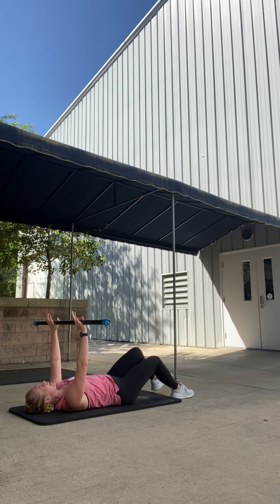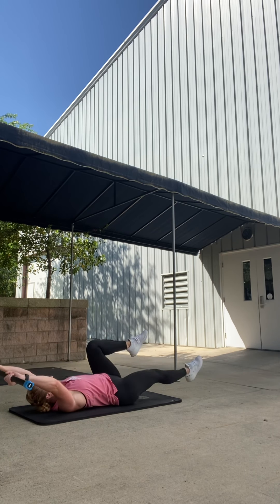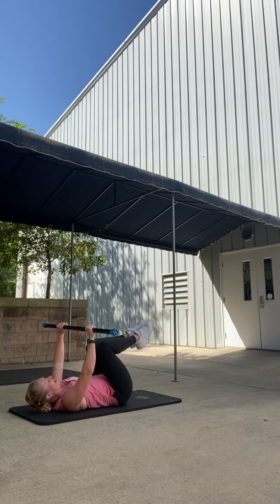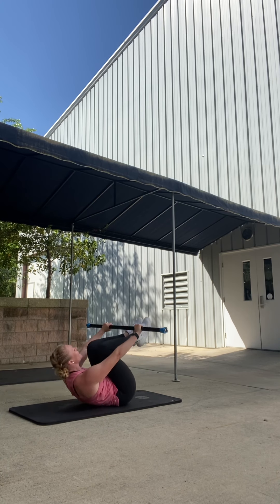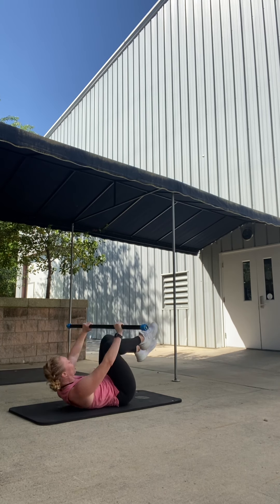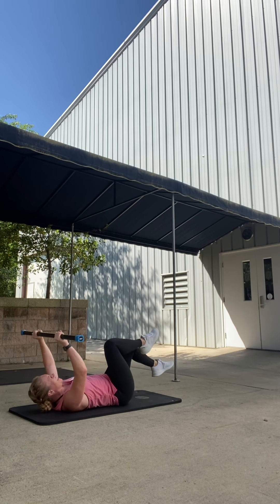On our backs — let's finish. When you're ready, bring the bar to the chest. Bend the knees up. Bring the bar like you want to touch it to your shoelaces — we're going to crunch bar to feet. Extend one leg with the bar. We go crunch, up, extend. Crunch. Good — one leg and the bar. Go crunch to the toes, bar and leg extend. Crunch, extend. Slow — we go crunch, down, bar and leg. Good. Try to keep head and shoulders lifted if you can. Extend. Put it together — it's one smooth movement: crunch, extend. The bar reaches to the shoelaces, then comes slightly overhead as one leg extends at a time. Finish class.